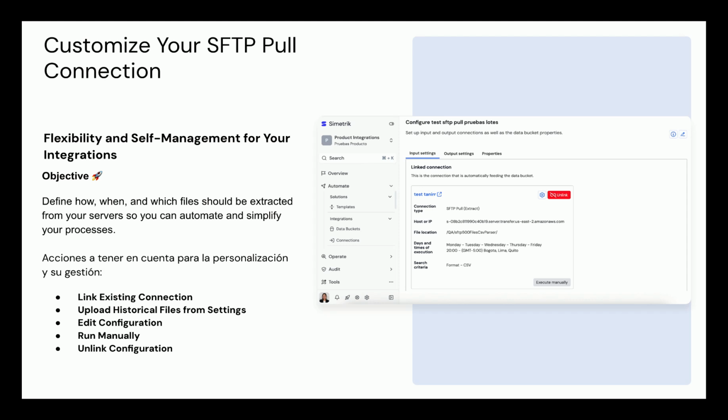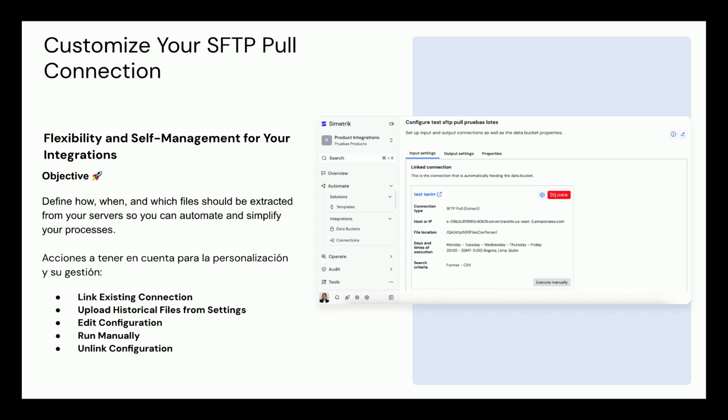This essentially breaks away from the black box that exists today in several integration processes, which typically rely on the support team. With this new approach, these types of connections are linked to repositories, and during customization, you'll be able to select a previously created connection. Specify the file path to be accessed. Choose the days and times, with a maximum of 2 time slots per integration, when the system should pull the files. Define the criteria for identifying which files to extract.